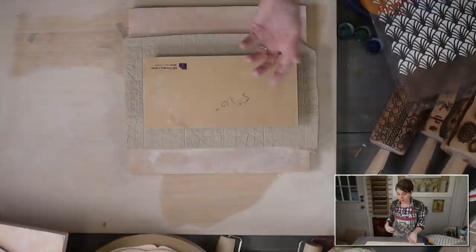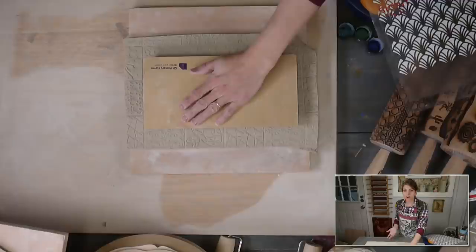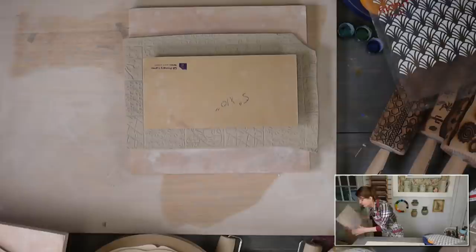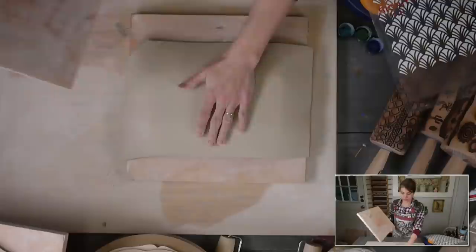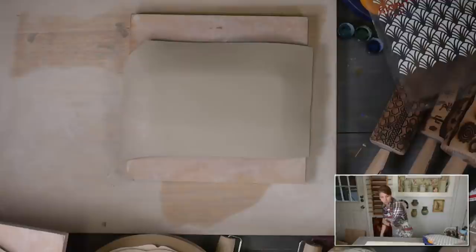People are always asking about getting it centered. I just put it where I want and then I flip it and it stays. So it's kind of done. You don't have to shuffle it around or anything. So I've got it where I want and then flip the whole thing. Make sure your clay has released from your board and there you have it. So this is a drape mold technique that we're going to do.